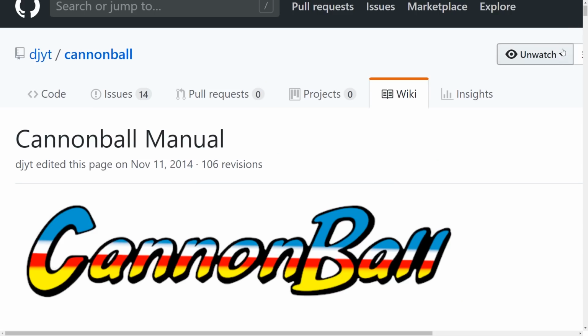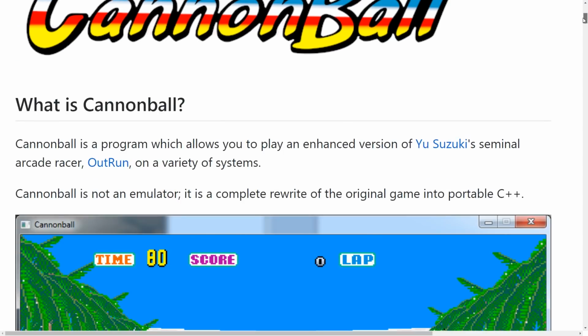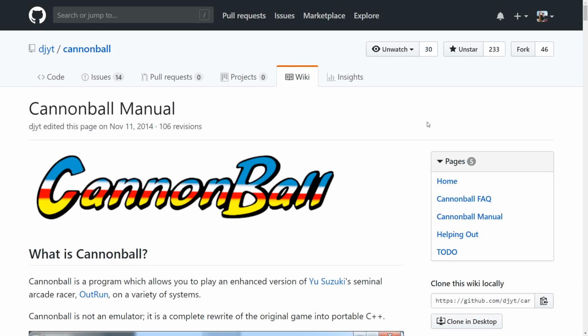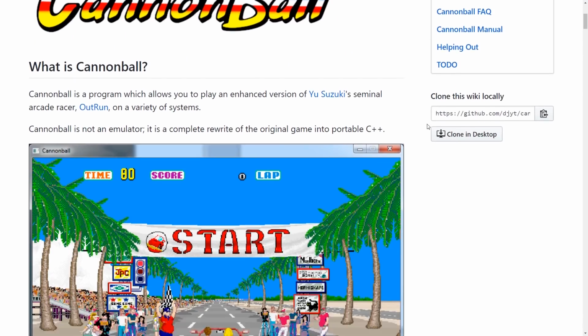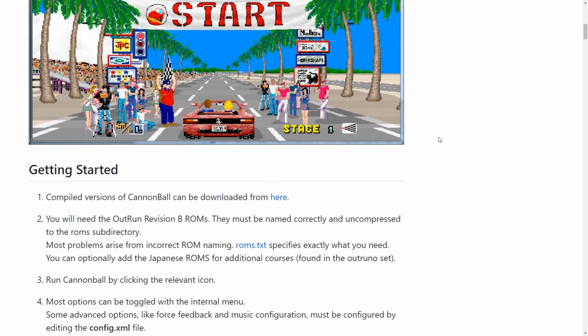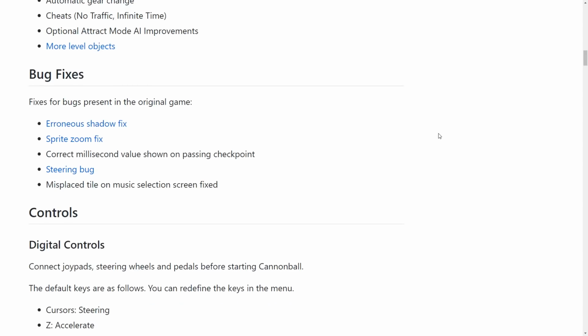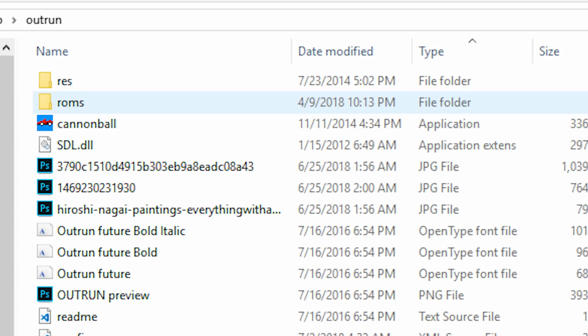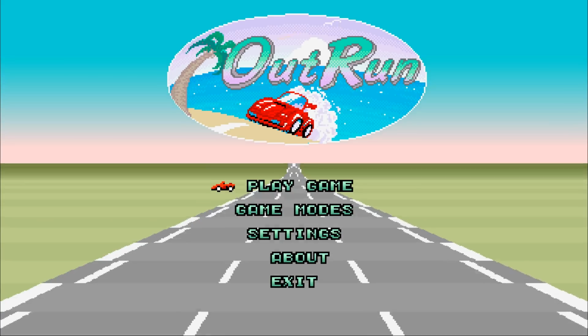It's called Cannonball. It's an Outrun engine that allows you to play an enhanced version of Outrun on a ton of different platforms. It's not an emulator, it's literally a complete rewrite of the original game into portable C++ code. Whoa, I didn't lose you, did I? Look, I'll make it easy. The links for all the files you'll need are in the video description.